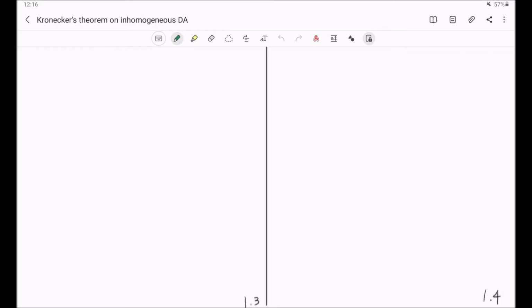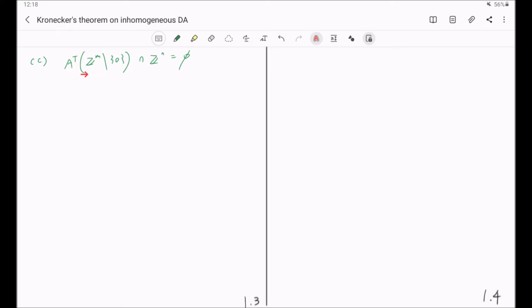Let me write it down as a remark number C. We consider the following statement, that AT applied to the set of non-zero integer vectors in Zm. Remember, A is n by n matrix, so AT will be an n by m matrix. The statement is that this set has empty intersection with Zn.